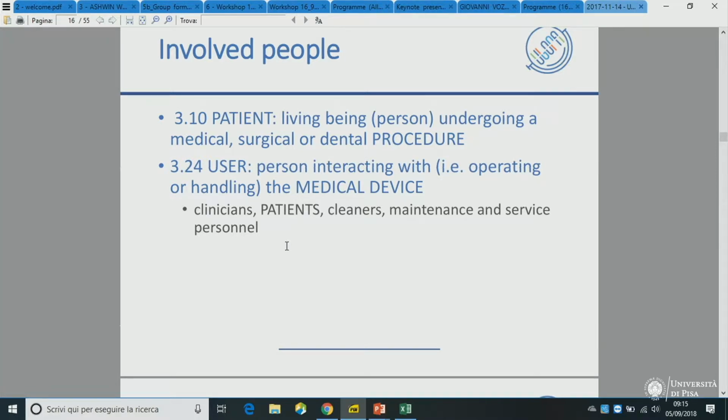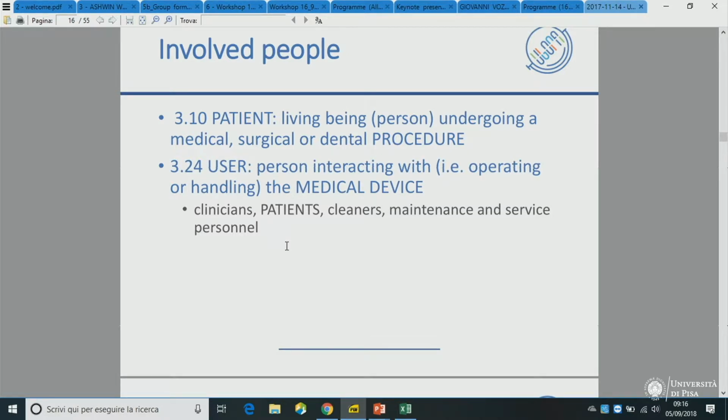You don't want the gentleman that is unloading your device from the van either to be squashed by the device because it tilts while you move it, or to damage your device because he's grabbing a handle that is supposed to be grabbed only in a sterile field. So you have to make sure you take into consideration the expectations of all these user groups.